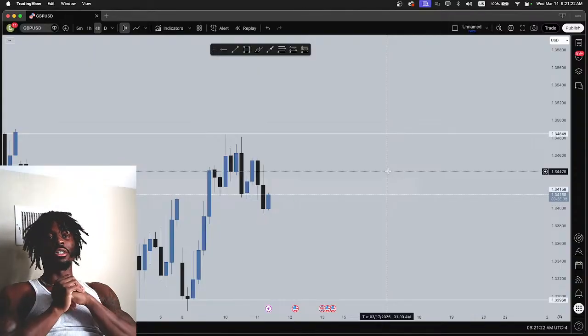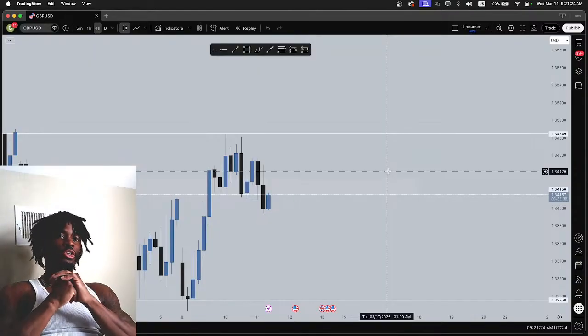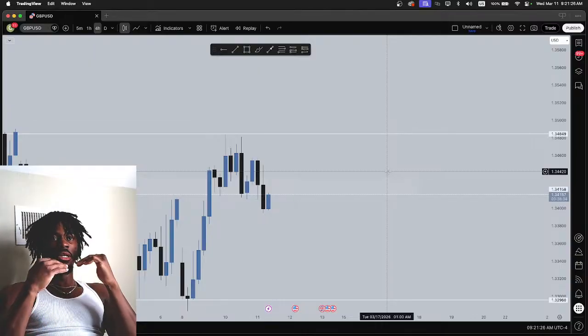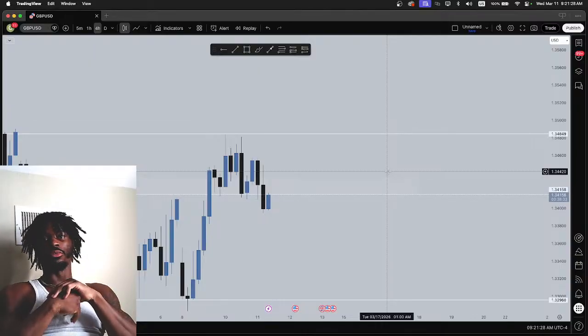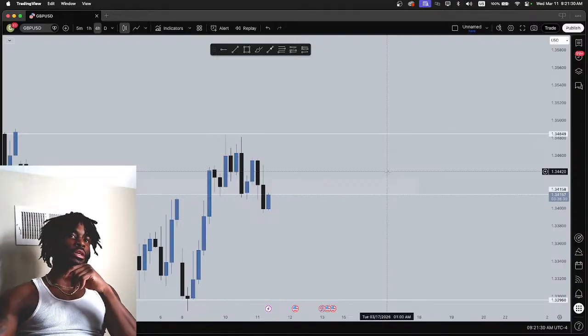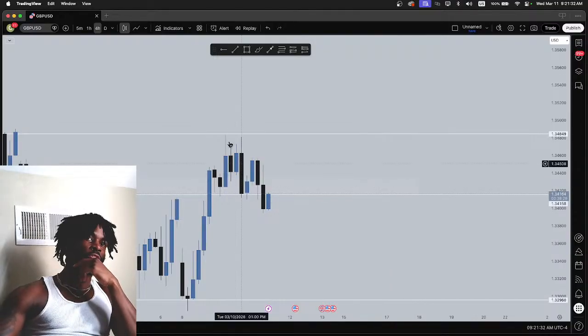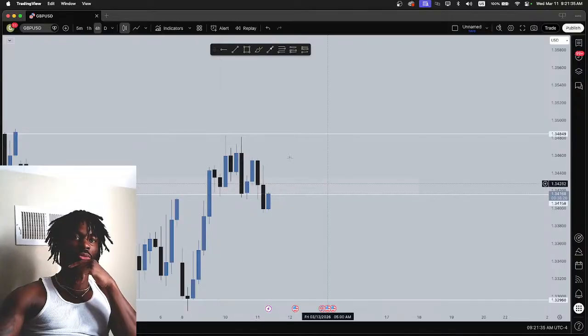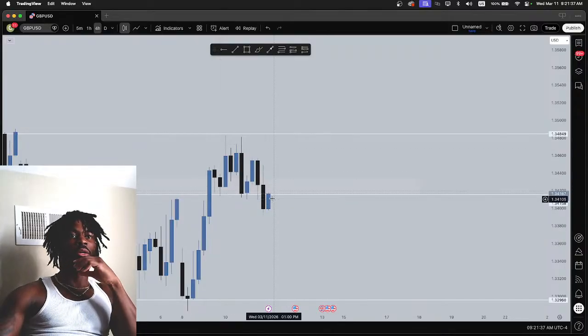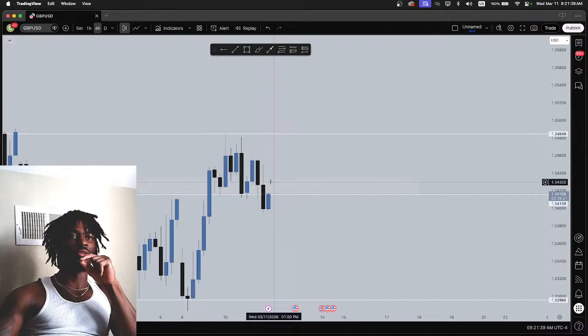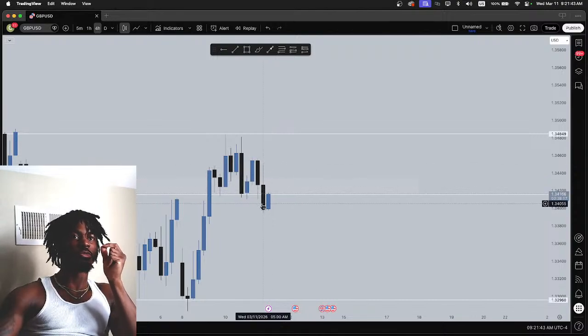If price closes back above, it's a high probability chance that this is an overlap, and price would potentially go back up into the next 4-hour zone at 134,800. So for right now, I'm just going to adjust to what the market is doing. There's 3 hours left. I don't have to wait until this 4-hour candle closes to enter. At this point in time, yes, it would have been smart to wait for the 4-hour candle close.